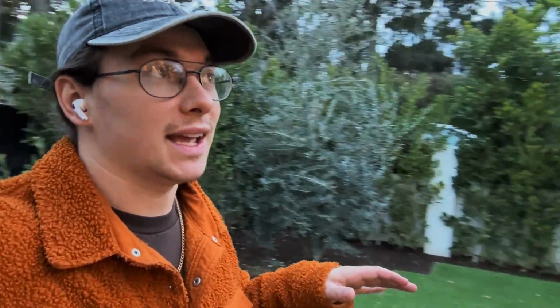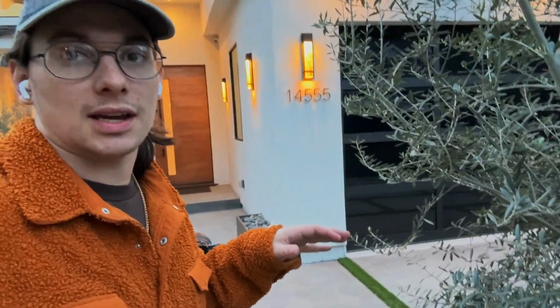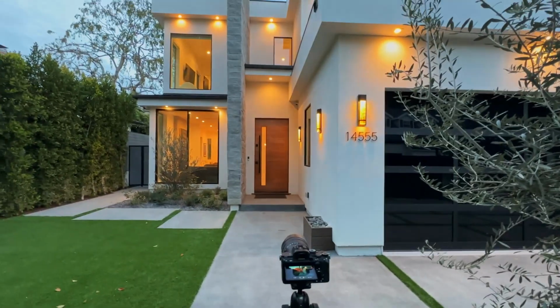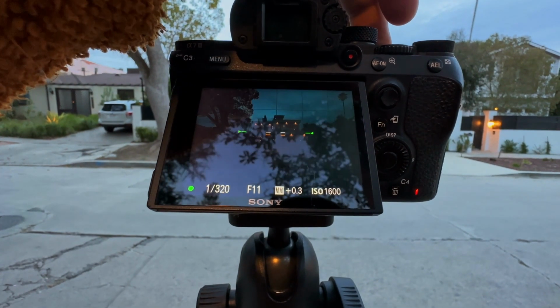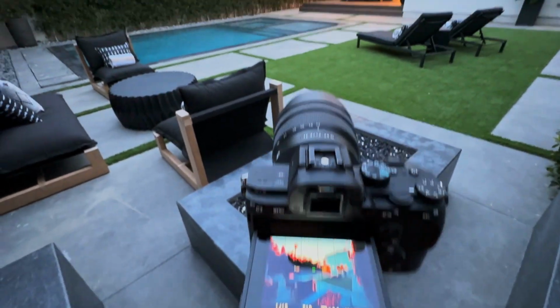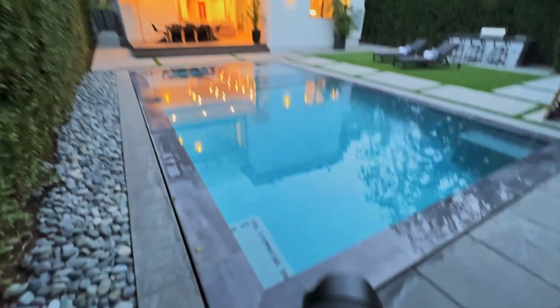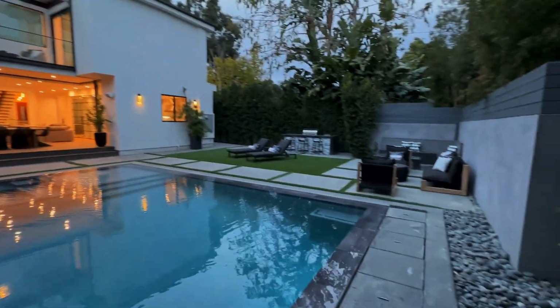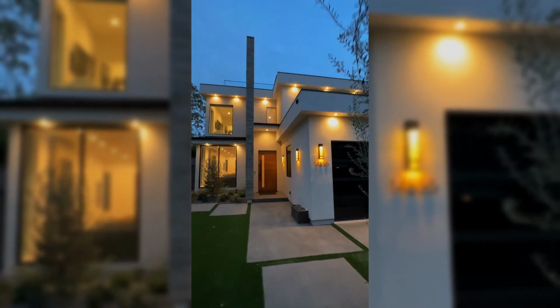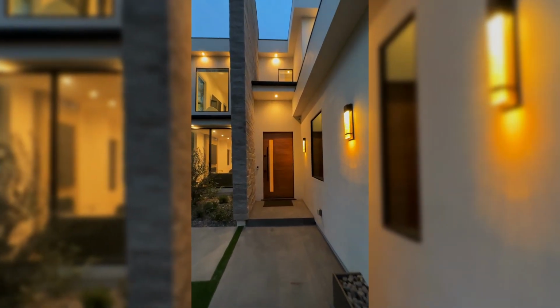All right, we are right at sunset right now, and you can see that the house is lit up pretty awesome. And yeah, so I think it's the right time. Let's do it. Look at that. Like 5 minutes after sunset. This is probably the one. And that's a wrap.